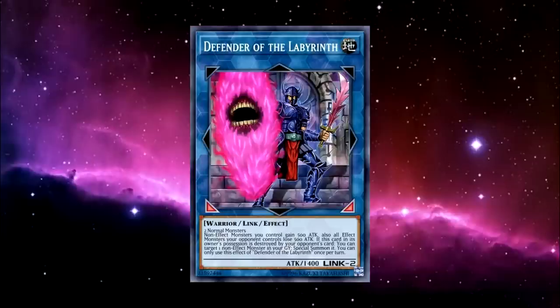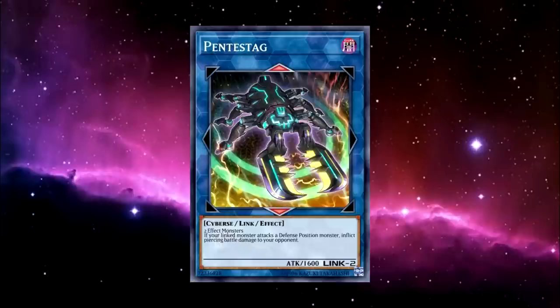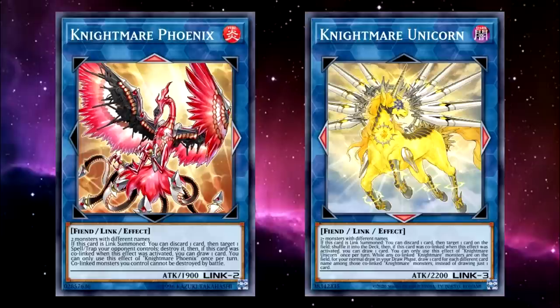Defender of the Labyrinth is pretty funny considering all of our normal monsters and can provide a nice debuff to our opponent's monsters while making Beckoned a 2300 point monster. Link Spider is very helpful if your hand is flooded with normal monsters. Pentastag can give Almer Duke Piercing, making its multi-attack hella lethal. And of course, we can't forget all the things you can do with Nightmares. Heck, if you want to play World Legacy Sorrow, they're the best way to make sure you have Co-links.